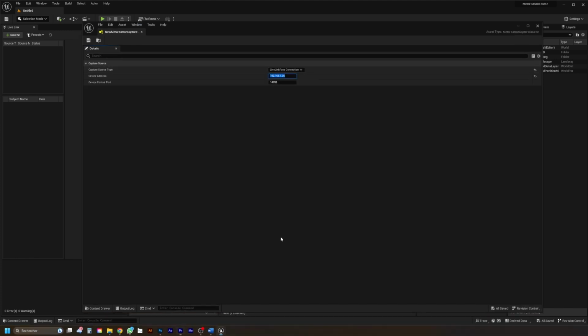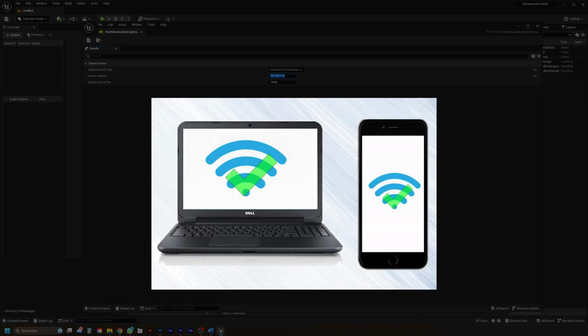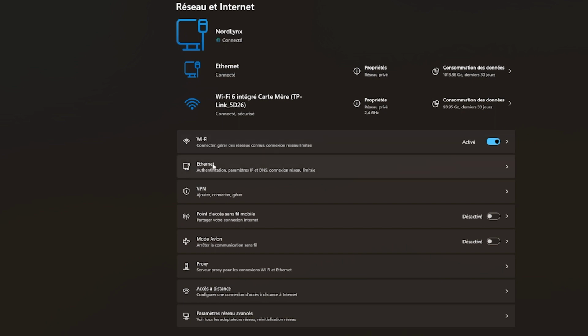Then, check your network connections. Your iPhone and Unreal install settings have to be on the same network. Many setup issues of regular Live Link or MetaHuman Animator configurations come from this point. Check PC Wi-Fi versus Ethernet connection. Wi-Fi and Ethernet may coexist on a single machine, and one may take over the second. Check your network parameters to see whether you're using a wireless or wired network.